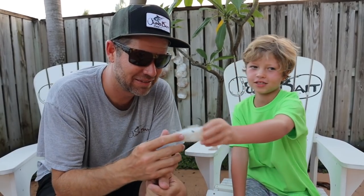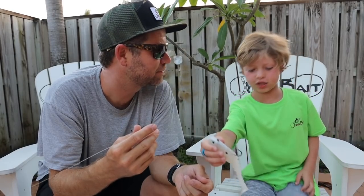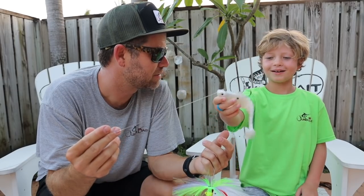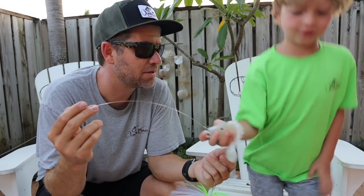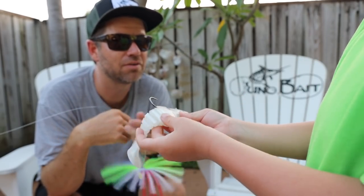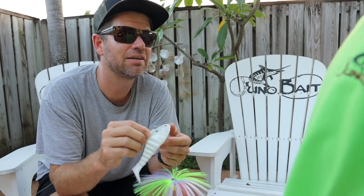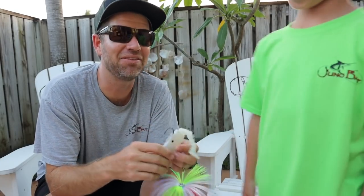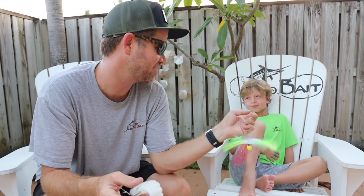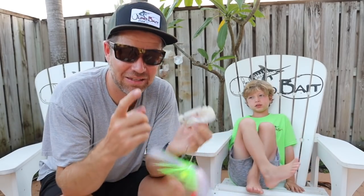So pretend I was the fish, and the lure came and it just hit me right there. And so then as me fishing, I would know to turn around, if you know the way that it was coming. No, that wouldn't happen. If it hit you in the foot, you would swim away if you were a fish. Like a fish, not a fish like you are. I'm a fisher.